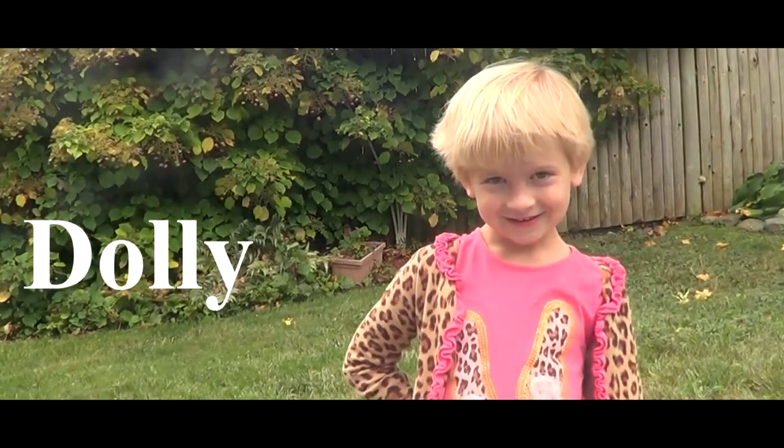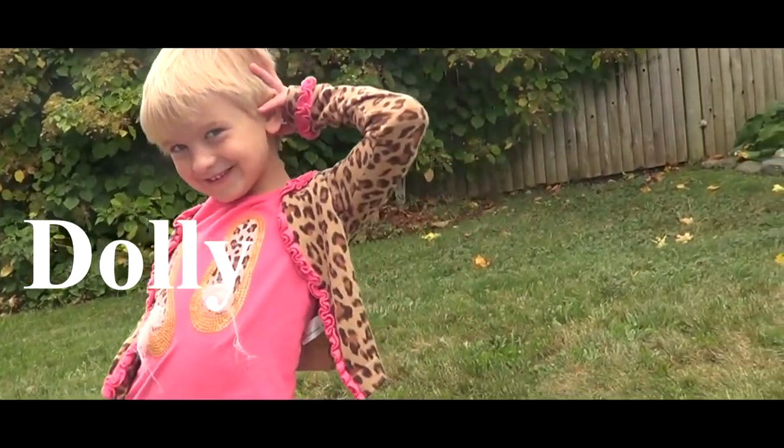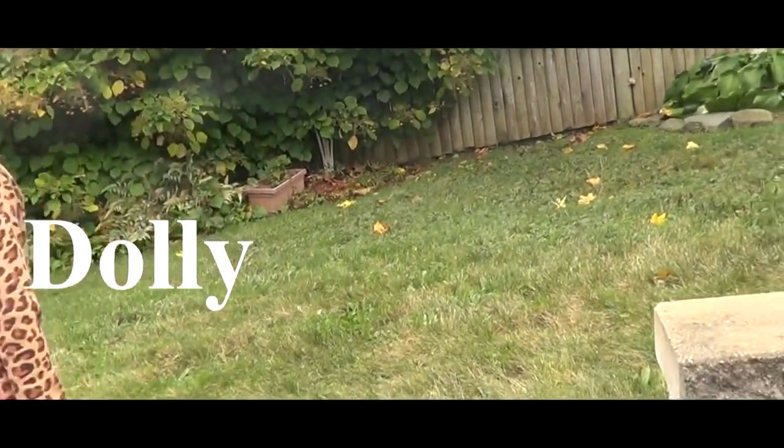This first shot is the dolly shot. My dolly is actually something I made out of Lego to attach to one end of my tripod, because my tripod can put its legs out flat horizontally. What I did is I made it so it would attach to one of the legs, send one leg almost all the way in, put it onto the leg, use the other two as handles, adjust the camera so it rests horizontally, put it on an angle — and thus you have a dolly shot. Here my sister's posing on our deck with a couple plants behind her.